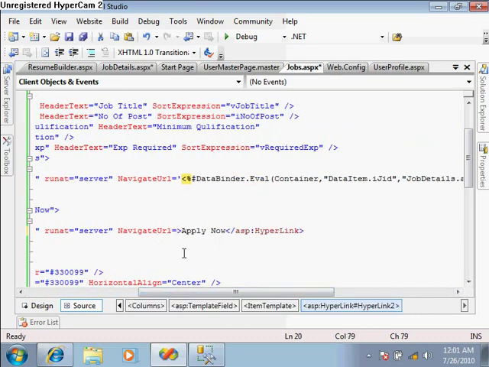So write single quote, less than percentage hash, Data Binder dot Eval, and Container dot DataItem dot ijid.